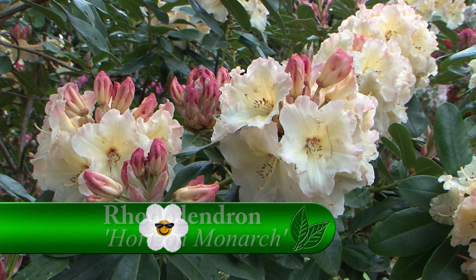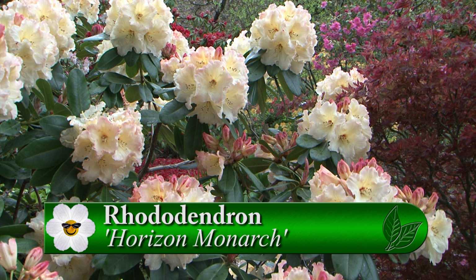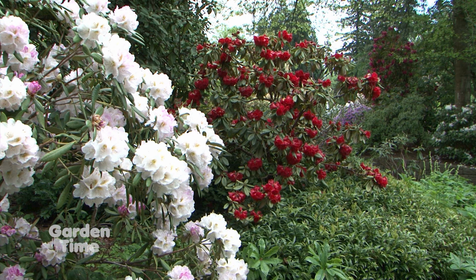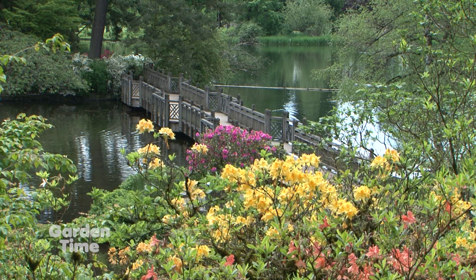Most of the rhododendrons here at Crystal Springs are hybrids. It was developed as a test garden for hybrid rhododendrons. It didn't quite work out for that. It wasn't quite the perfect situation for that. Eventually it became what we can now call a display garden, a woodland display garden, where we showcase over 500 different varieties of hybrid and species rhododendron, as well as many beautiful companion plants.